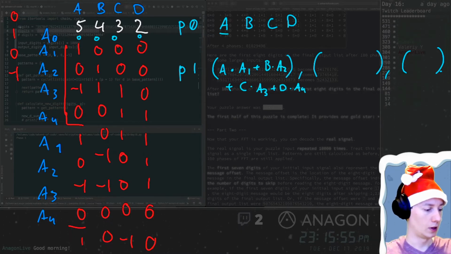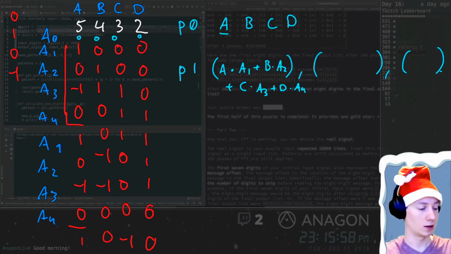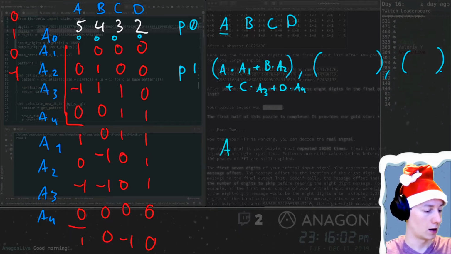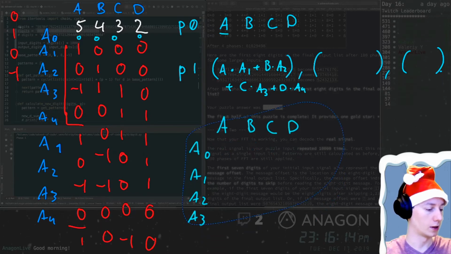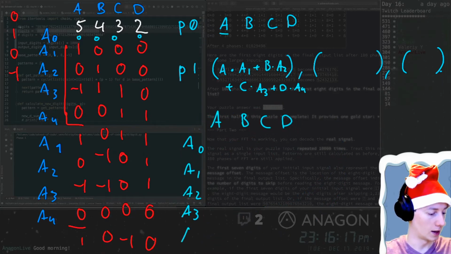We could also visualize that as a matrix actually. So we have a matrix like A, B, C, D, and we have A0, A1, A2, and A3, and actually A4 is also part of this little game.